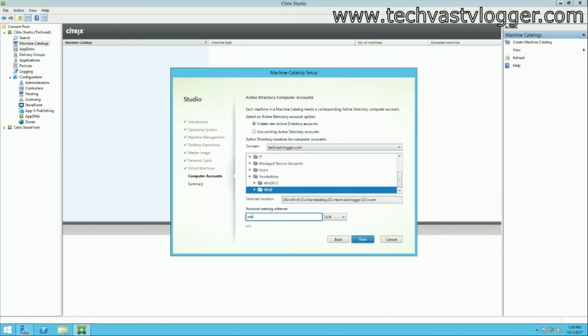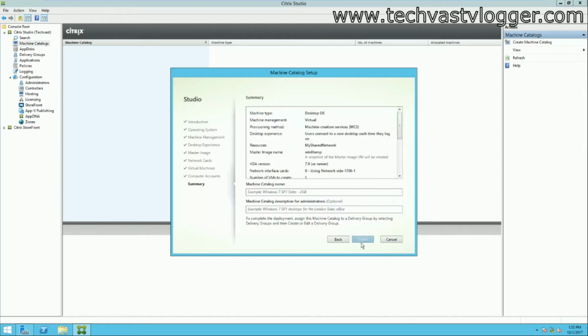Now here you can give the name of the machine, so let's name it Windows 8 followed by ##. That is one of the wildcards which we are using as of now, so if I increase it to 3 #s, then it will set up a different number of digits. If you don't want to set up the number and would like to set some alphabets, you can do that as well. I would like to set it up like this, so that is fine. So my next machine will get the name Win8-01. Hit next again.